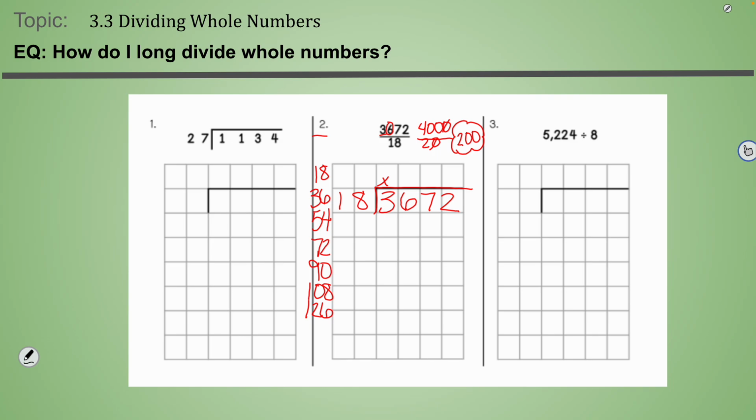So I know it's at least once, but do you see right here that I've got 2 of them is exactly 36? So that means I'm going to divide 36 by 18 is 2. And then I multiply. 2 times 18 is 36. Then I subtract. I get 0. And then I bring down the 7. I start over. 7 does not work because 18 does not go into 7. So please remember to keep your 0 and keep it lined up.